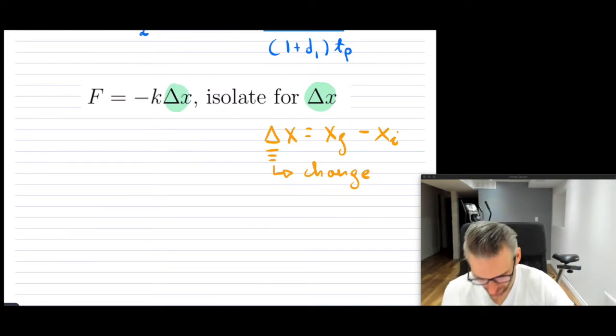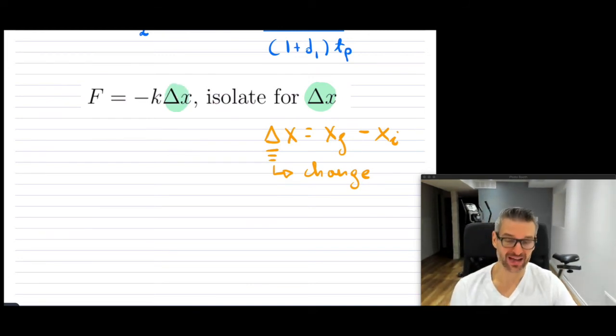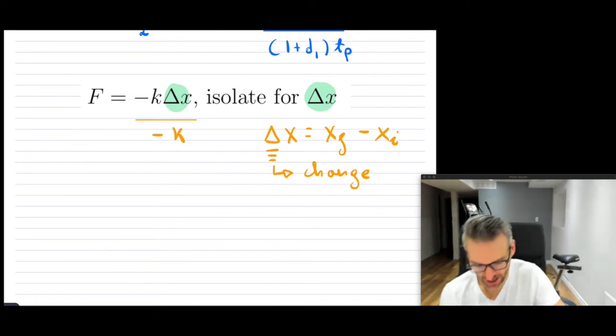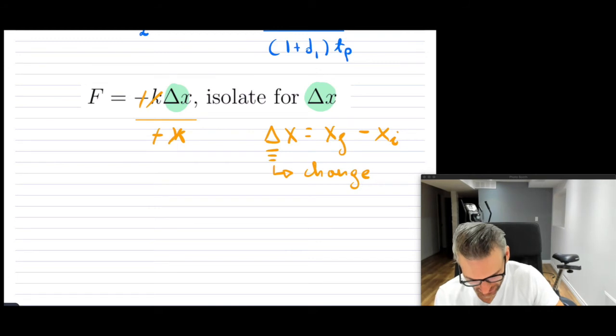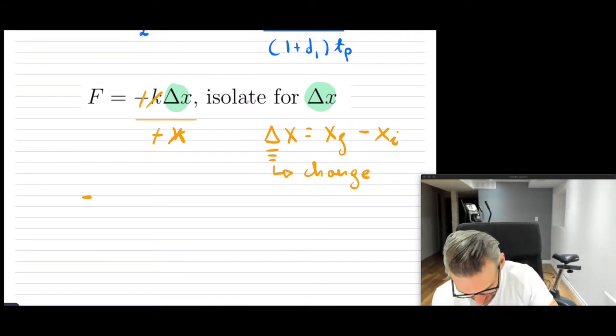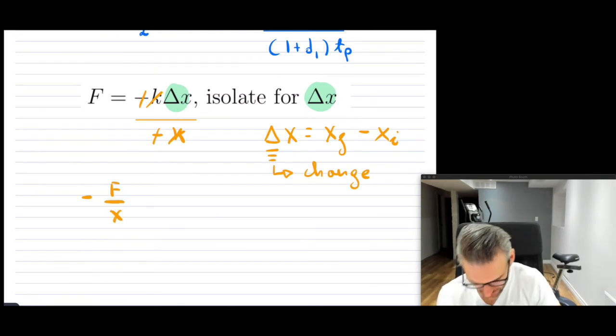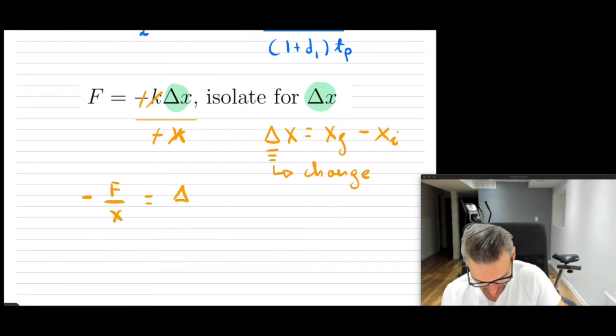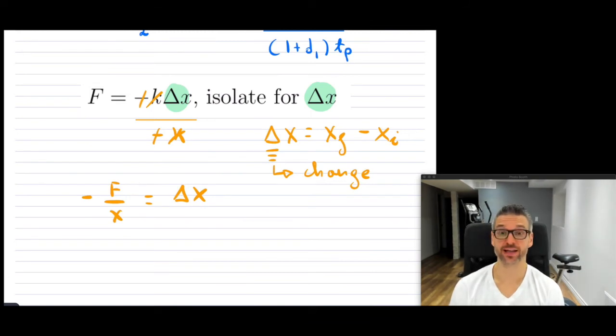So this is one variable, and if this is one variable, then this actually is a very simple problem, because in order to solve this, if I just want to isolate for delta x, I'm going to divide by negative k. Negatives cancel, k cancel, and of course I do that on the other side. So what I'm going to get is negative f over k. Now you can put the negative at the bottom if you want, or in front is just fine. So this is actually delta x. That's it. It's literally just that.